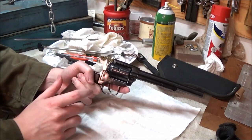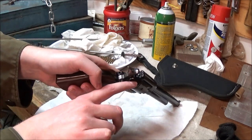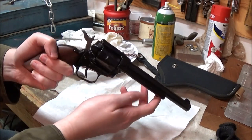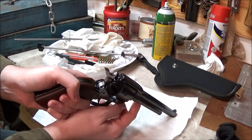Now what you need to do is open your door back here on the back of the frame, like that. That's your loading door, and you can even run your plunger through like this.